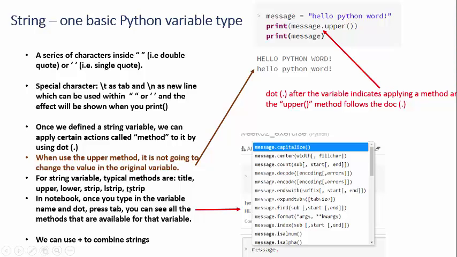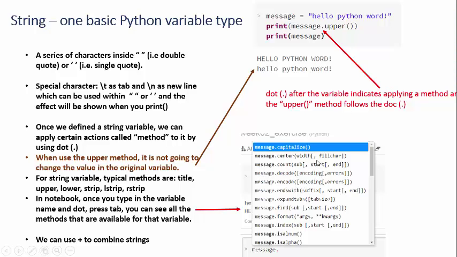But you do not need to remember all of those because in Notebook, once you type in the variable name and a dot, then press tab on your keyboard, you can see all the methods that are available for that variable. For example, I enter message and the dot, then I press tab. I can see there are a lot of different methods that I can apply to the message variable.